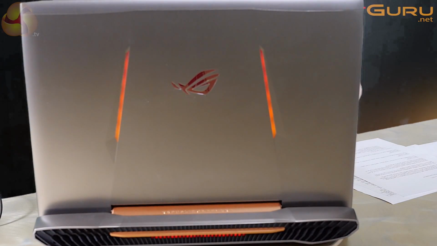On the back, we've got a mass of ventilation. They've done a good job with this. Now, depending on exactly which laptop you've got, you may or may not get vapor chamber cooling on the graphics. This 970M doesn't require it.